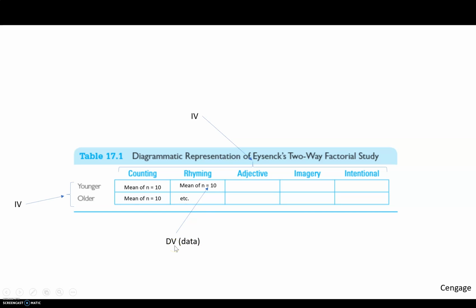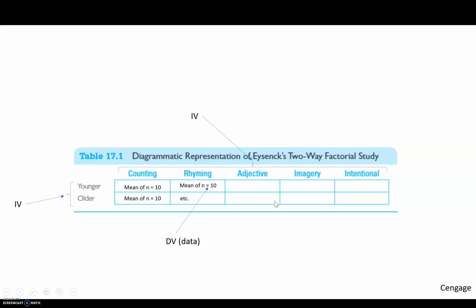So remember the dependent variable is the data. So ultimately, you'd have a bunch of x bars in here, and the independent variables, there are 2 of them. Okay, so one independent variable is whether you're older or younger. So the independent variable of age, older versus younger. So there are 2 levels to that independent variable. You're either older or younger.